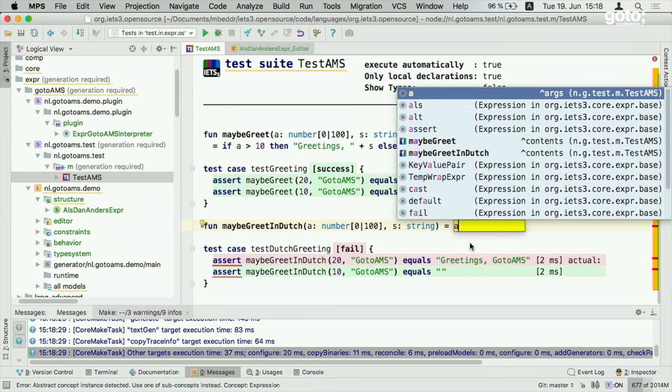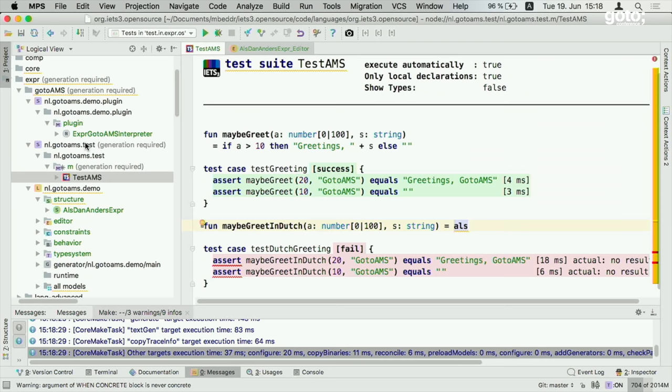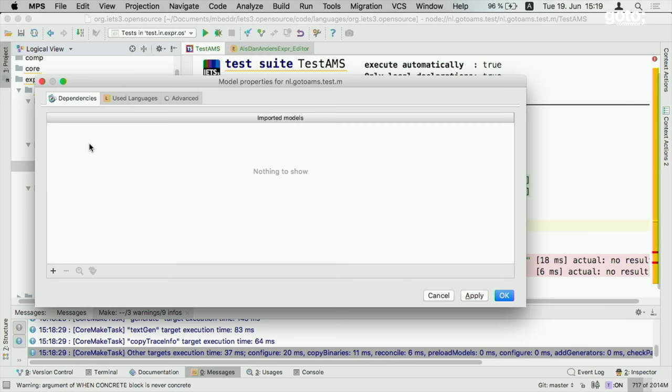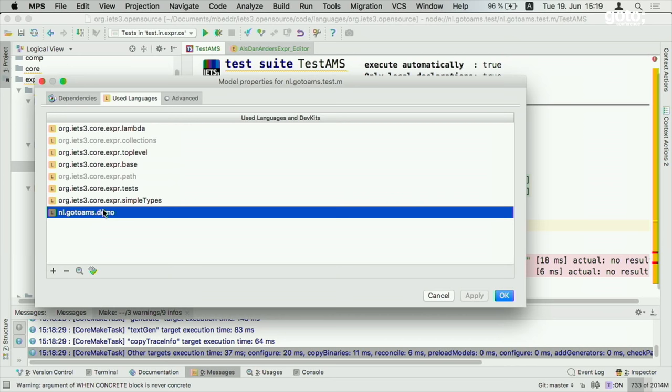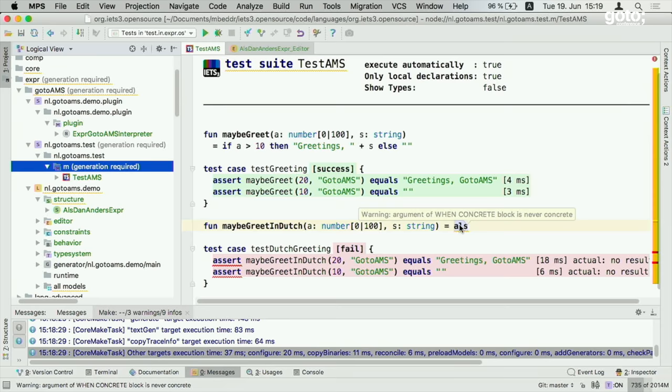All right. I wanted to make this point that you can only use a language extension if you import that particular new language into your program, right? And it seems I forgot to delete that particular import after I did my test run. Yeah, there is the language already. So that shouldn't have been there for demo purposes. It's already there. OK, so anyway, I can put the als here. Not surprising, also not very useful, but it structurally works.